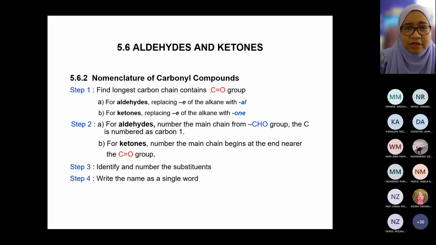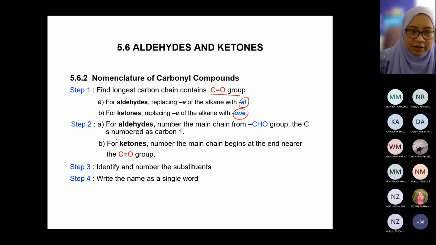Okay, name it. Okay, find longest carbon chain containing C double bond O. Your parent chain must consist of the carbonyl group. Okay, kalau aldehyde, dia punya ending dia tu you kena ends with al. Kalau ketone, dia punya ending should end with one. Like just now, butanal. Okay, it ends with al, right? So that is due to aldehyde. Okay, and ketone just now apa tadi? Macam propanone ke kan? Maksudnya there is a presence of carbonyl group as ketone lah.